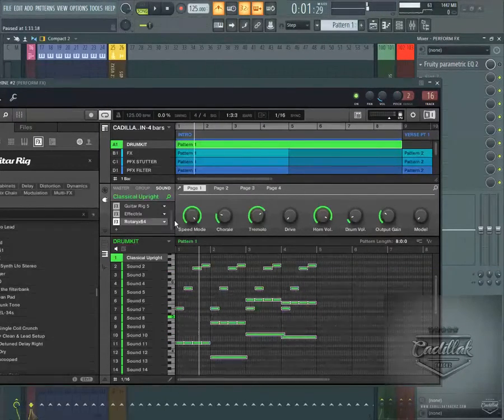And so the possibilities are endless. I could have tons of different lock states. I could add a ton of different chains of effects, an endless chain of effects, and different lock states could have effects bypassed. So you could really get real creative with the different lock states. And remember, you can arrange those right here on the playlist inside of Fruity Loops if you set it up.